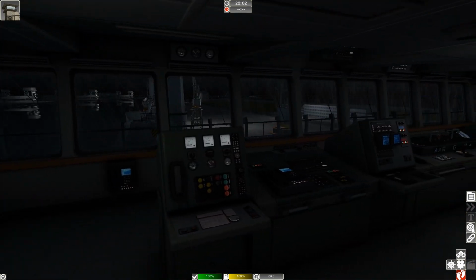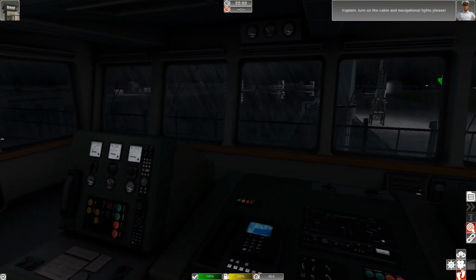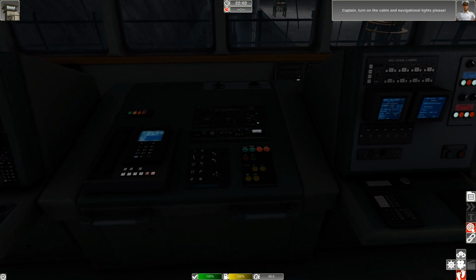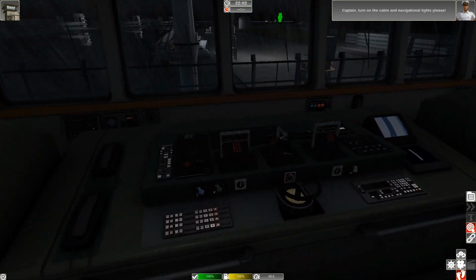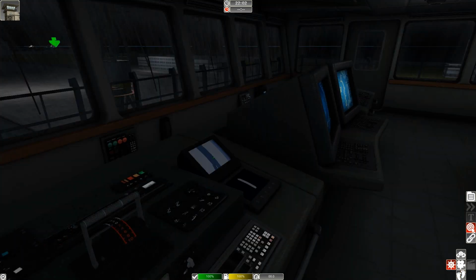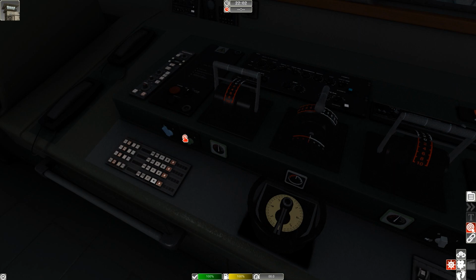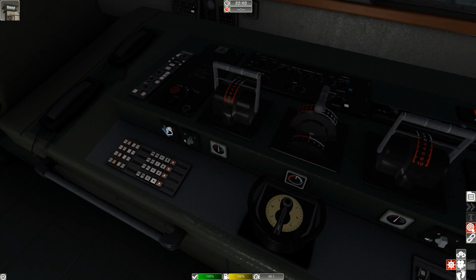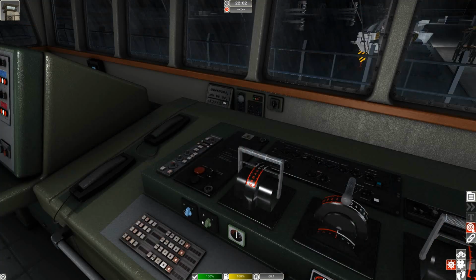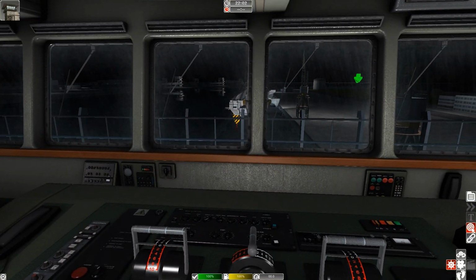Anyway, let's just turn on some waypoints here. Captain, turn the cabin and navigational lights on. Now, if I can find them. Actually, no, that's helm. It's helm view. Let's turn that on. And turn that on. So we've turned on the cabin lights, and we've turned on presumably the navigation lights outside.